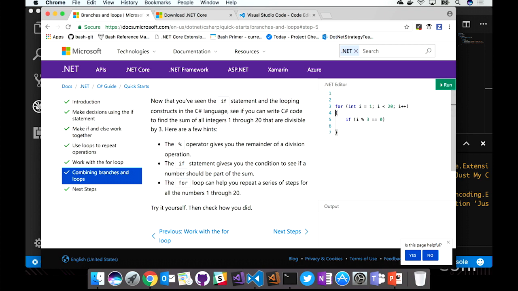This is a true editor. I can do anything, insert lines anywhere I want. And we're going to start the sum at 0. And here I'm going to then say sum equals sum plus I. And then when I'm done doing all of this, I'm going to just say console.writeLine sum. And we'll run. And then as we get the number back, we see 63.